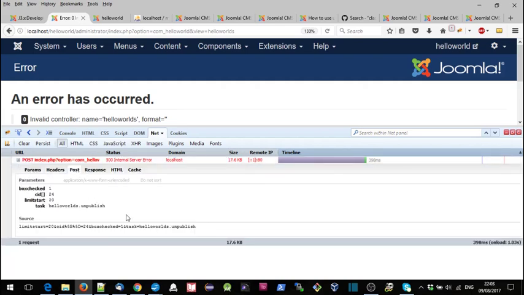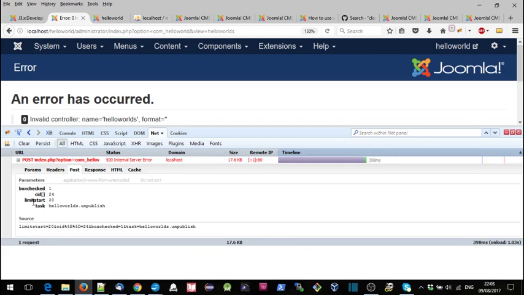Okay, so the post has actually sent it's done a post to that form, and it's sent up a task, hello worlds.unpublish.